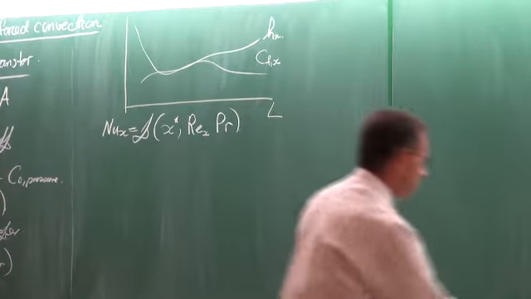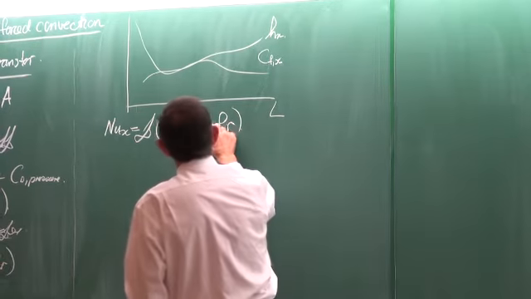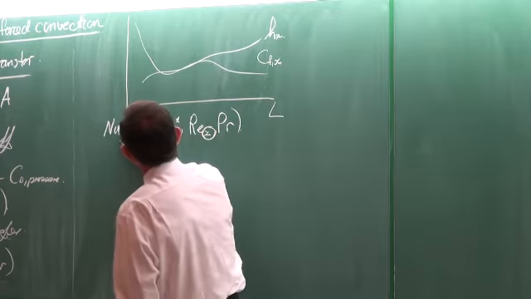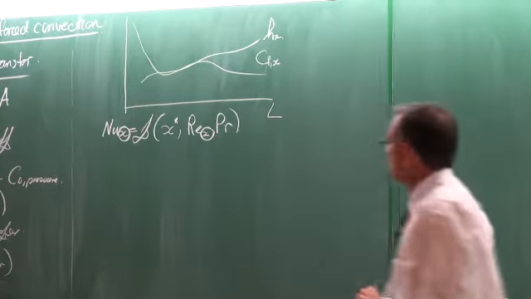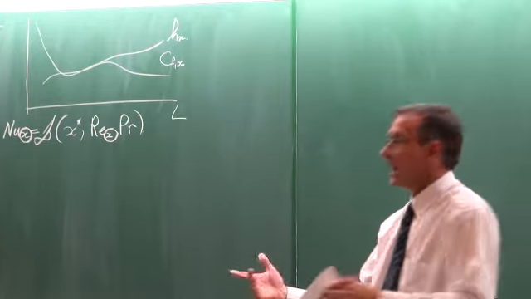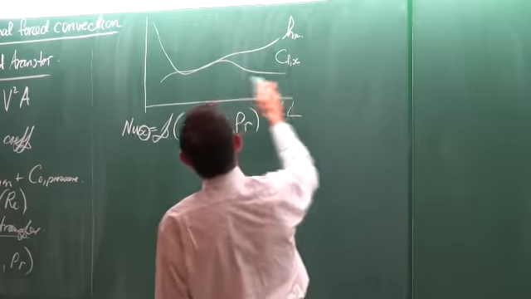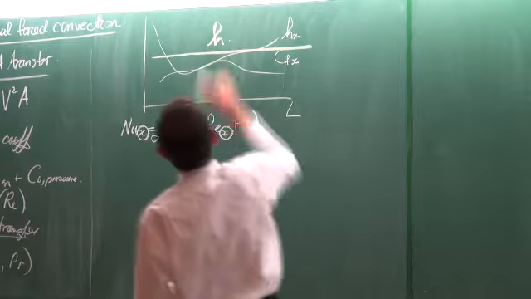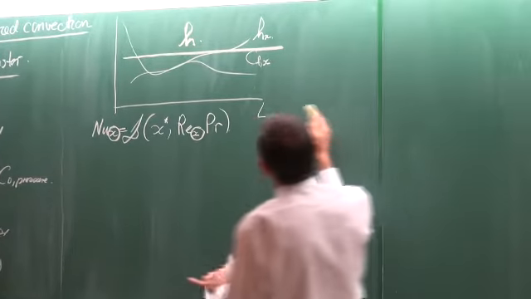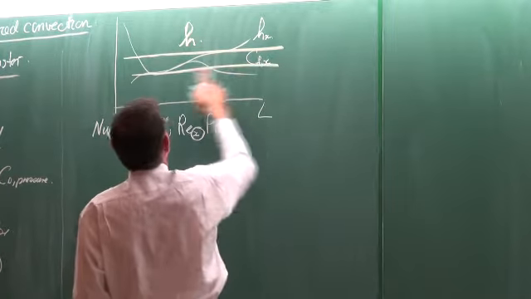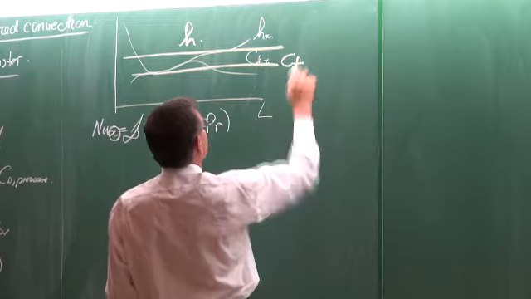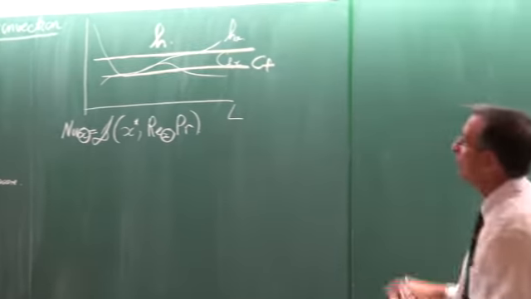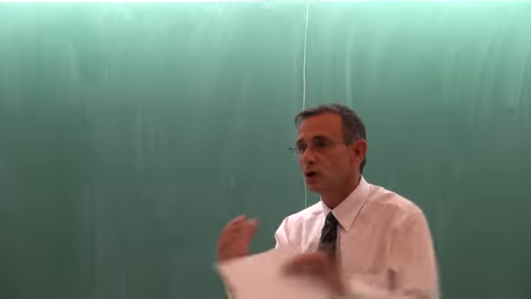Okay, so it's a function of the Reynolds number at the position, and yes, it is true that in many cases we are interested in getting the average heat transfer coefficient and doing the integration so that we can get the average of the friction coefficients, because it's just so convenient for us to work with.